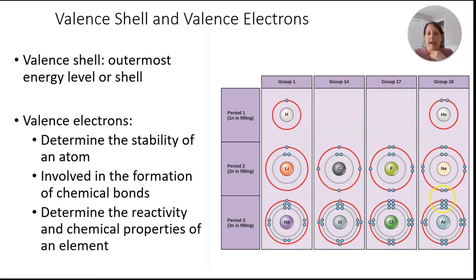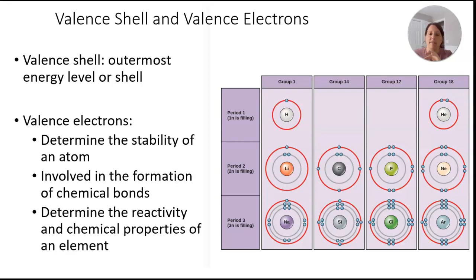So if we look at, for example, group 14, we'll start with carbon and silicon, they have 4 valence electrons, and all 4 of those electrons are what we call lone. They're not paired. And so both carbon and silicon are going to want to participate in 4 bonds. They want to fill their outermost shell, and so they need 4 more electrons.